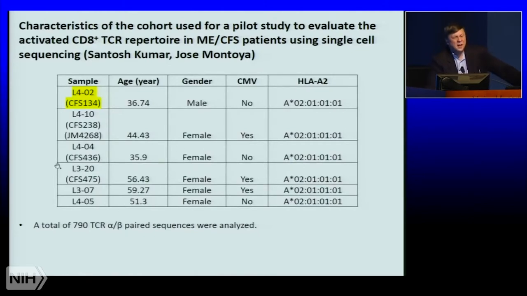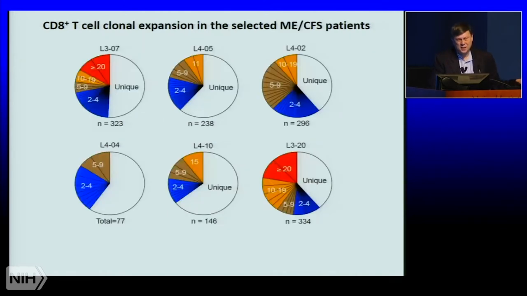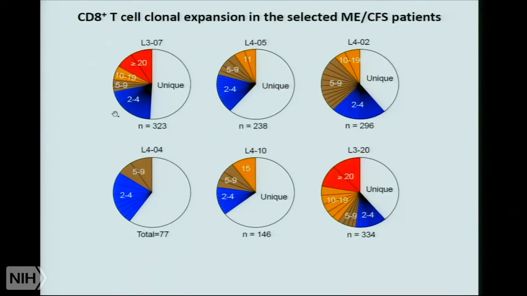And we particularly went back to that cohort. We could see that a bunch of them had the most prominent, most common class 1 MHC that went along with these shared sequences. And so we collected half a dozen people and started to work on their T cell receptors. And in fact, we could tell that all of them had clonal expansions of the CD8 cells. We've subsequently seen some clonal expansions in healthy controls, and we're trying to figure out what that means.